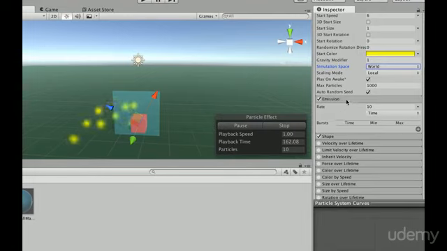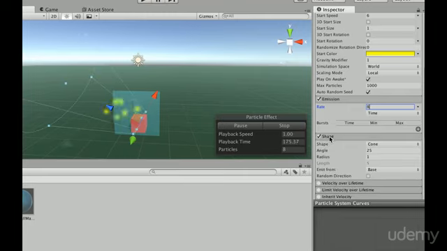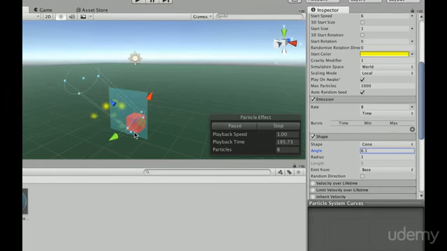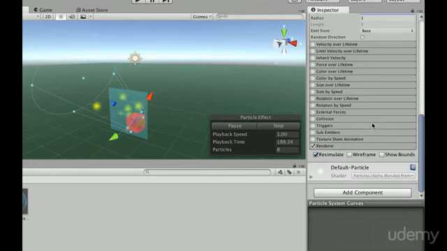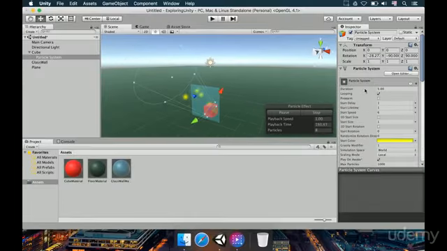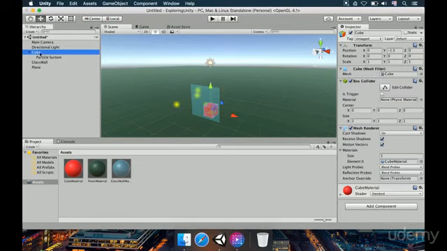Okay, and later if you want, you can take a better look at these other settings that we have here. So if we increase the rate, or if you decrease it, you're going to see fewer particles than before. We can use 8, for example, and you can change the shape of the area that is being used for throwing these particles. So you can make a cone that contains a very small angle or a wide angle like this. Well, just experiment. Be curious, open these things, and start changing these properties. Okay. So, in the next video, now that we have this cube that contains a particle system inside it, let's make this cube move.